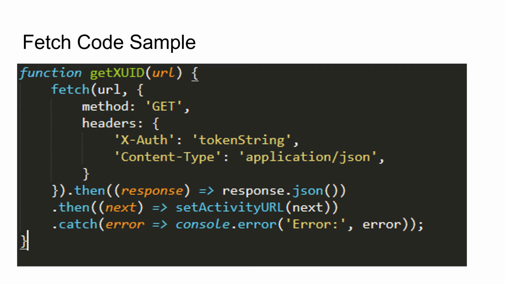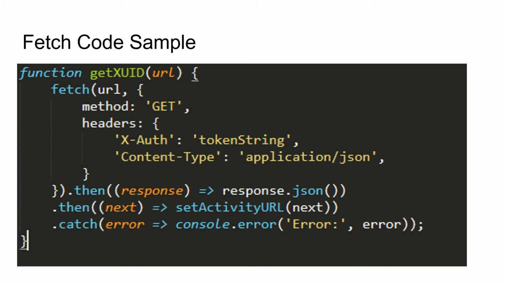Here is a sample of the Fetch API. This is code that I took from my current project that I'm working on here. I have several Fetch functions that I'm using, but this is just one of those. So the first thing I do is, in a separate function, I create the URL that I want to call, and then I pass that down into this fetch function.